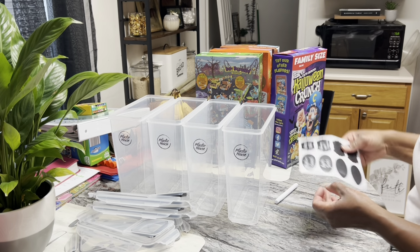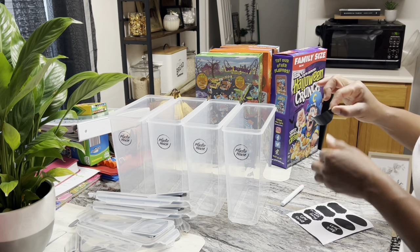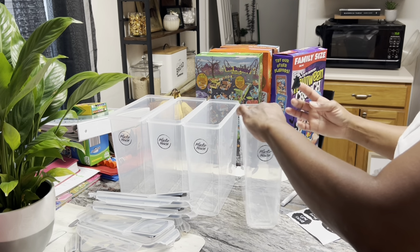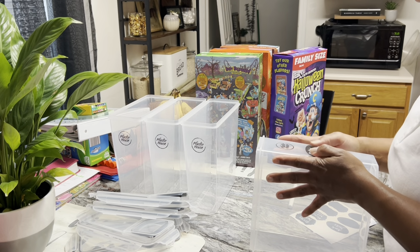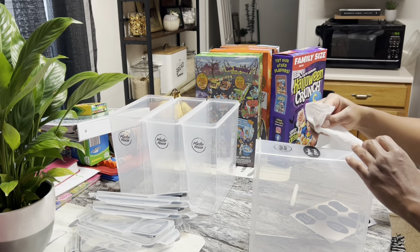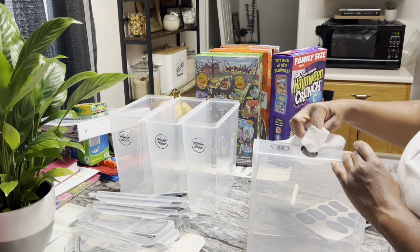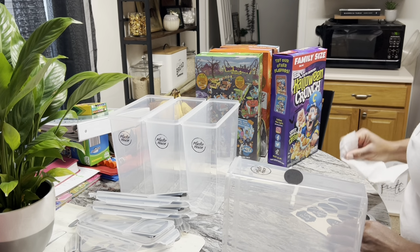And I thought that the fact that they were clear, they can go with any kind of decor that you have going on. But I did mess up when I first put these labels on. When I wrote them down, I was supposed to put the labels on the containers first, because I noticed that when I started putting the labels on the containers, when I had already written on them, they started smearing. So I had to erase them and start all over again.